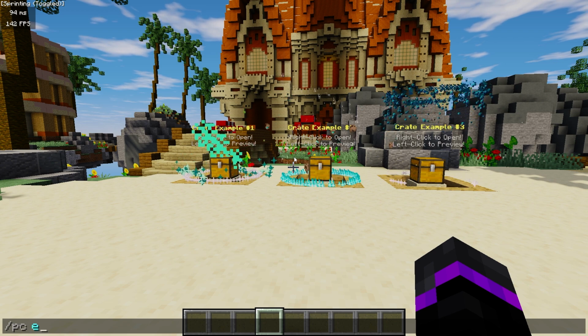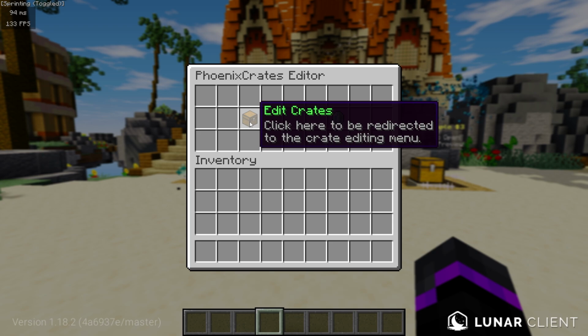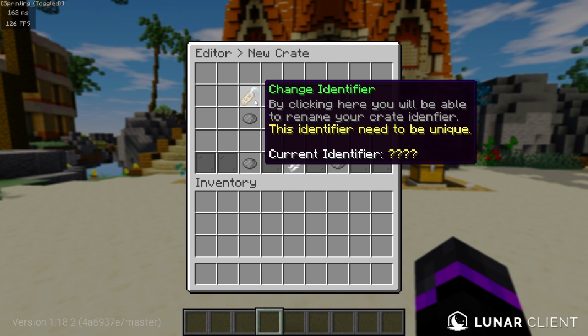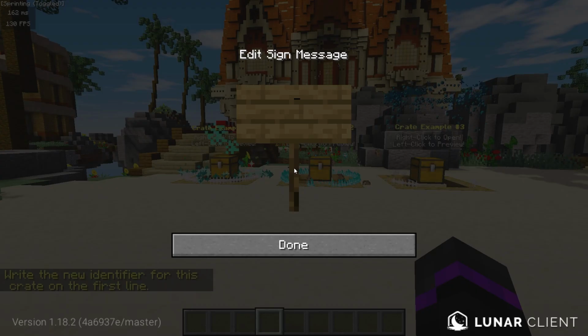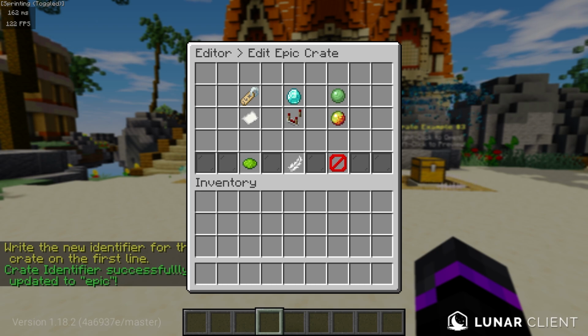Alright guys, let's go ahead and get started with making our own crates, and that is just done by the PC editor, and let's go ahead and start making our own. So we can do add crate, and this can be our unique identifier, so I'm just going to call this epic, and this will be our epic crate here.